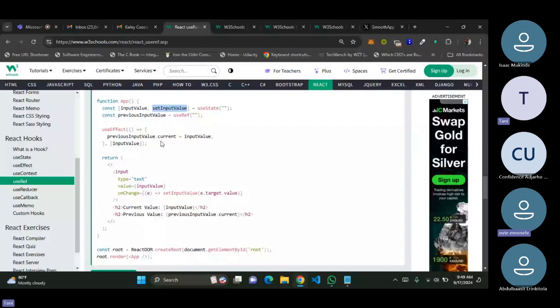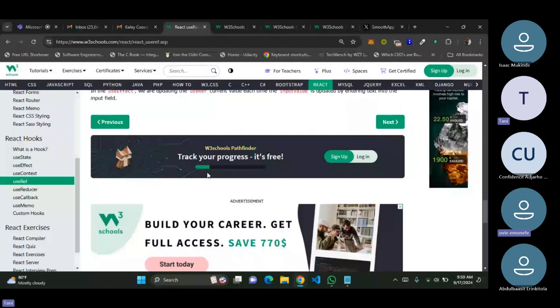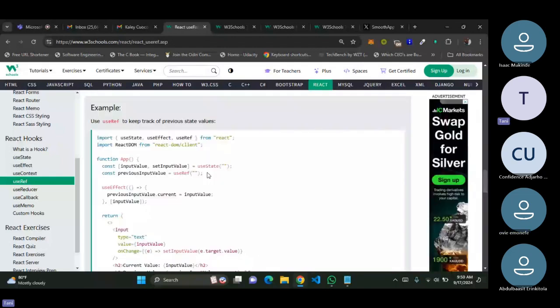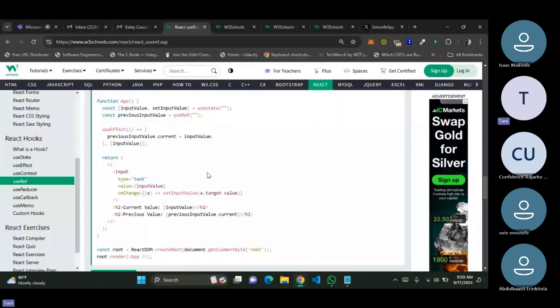No, you don't have to use this. I think they are trying to show the difference between how many times it renders with useEffect and how it renders with useRef. Yeah, maybe if we go down further we'll see something different. I've not tried this W3Schools example before. I think they're just showing the difference between renderings.